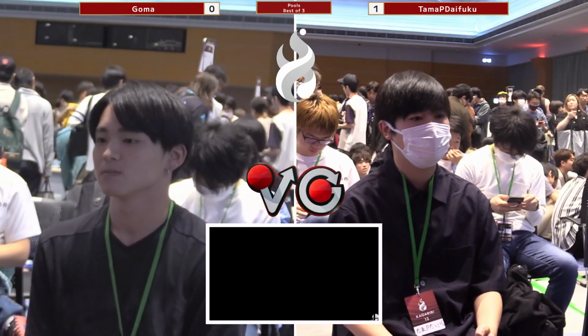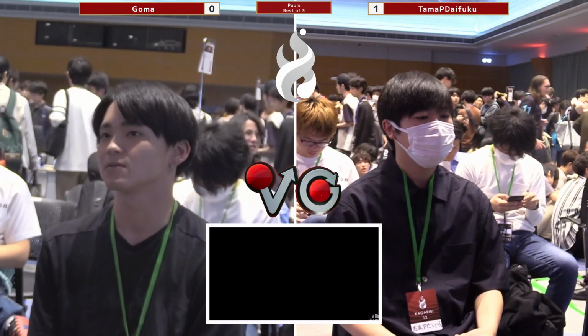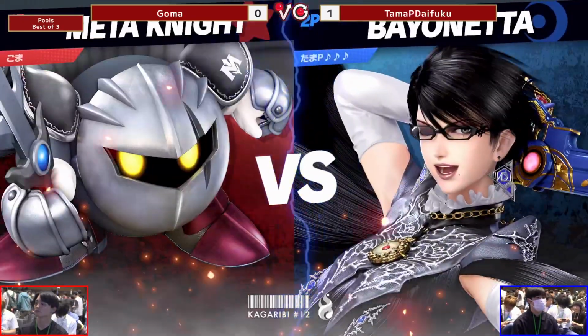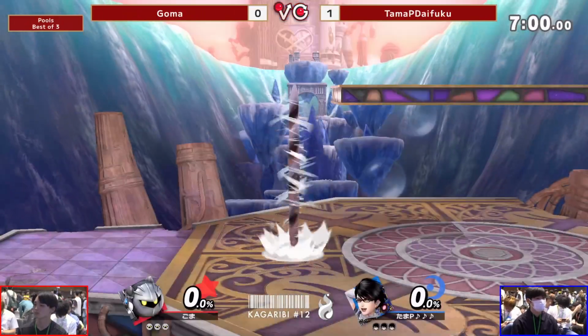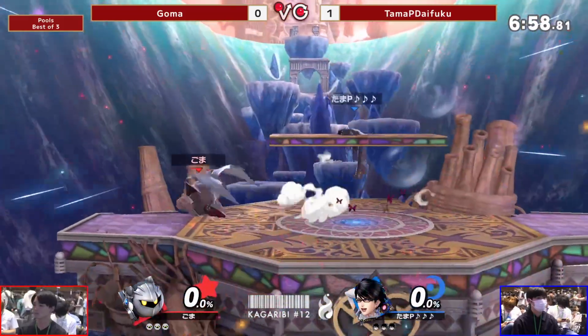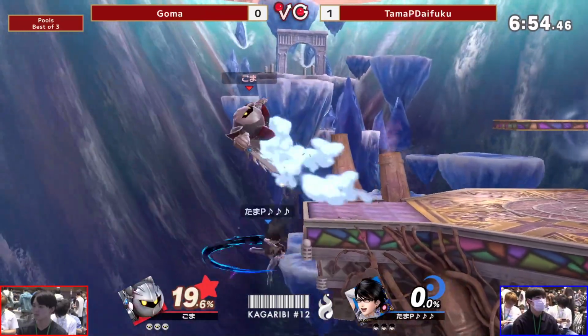Positioning, am I right? You love to see it. Yeah, it looks really rough. That's Meta Knight's strength, being able to edge guard and go 0 to death. Both of those don't seem to work on TamaP. You're completely taking away that route to find your kills. It really just relies on your on-stage combos at that point.